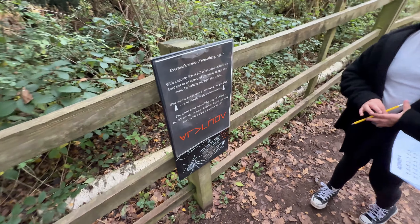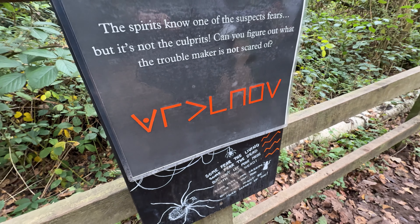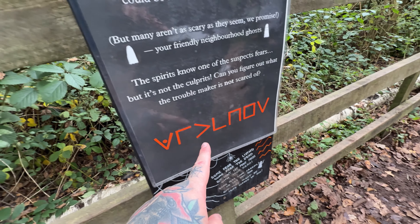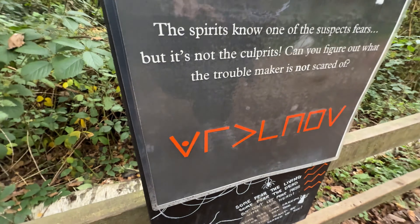But you go to the old, old section where they don't really put it out there in the visitor centre - it's not one that's published a lot about. It is super creepy down there, very creepy. This is the sort of thing I'm talking about - what on earth is that? What is that even supposed to mean? And then that's what you've got to work it out with. Some Crystal Maze stuff. It doesn't even give you instructions.